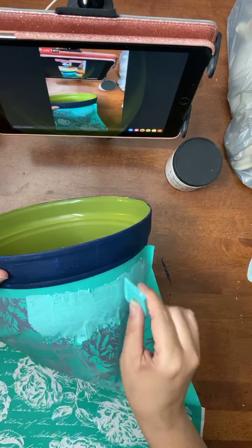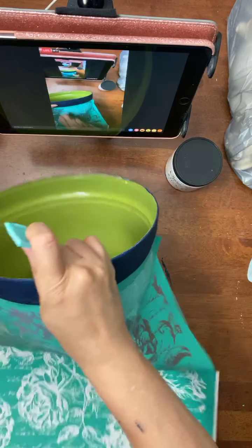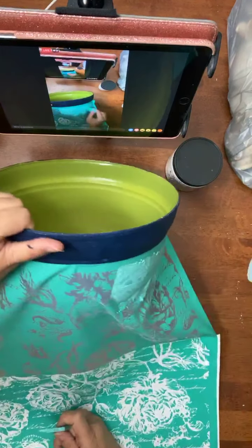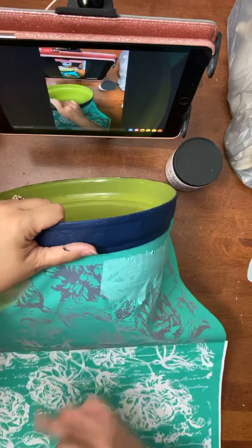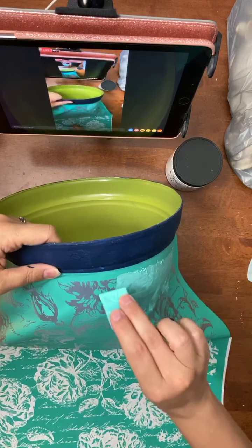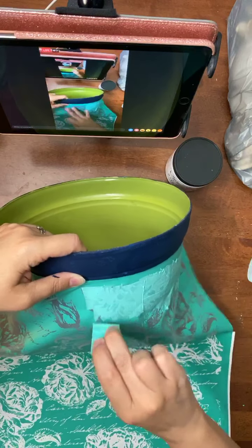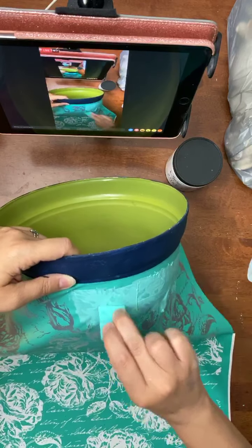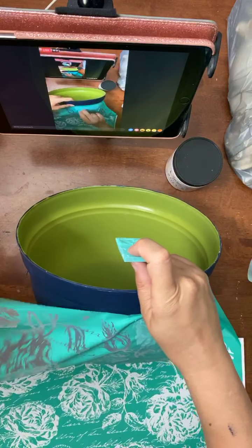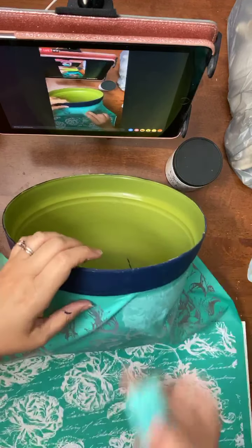Okay, we're going to keep rolling here. And like I said, we have so many designs, you guys. The opportunity for design choices, I'm not going to say are endless, but there's so many that Chalk Couture has that are so pretty. And I just thought, being a garden pot, the roses would be pretty. And I was hoping that they would convey, because sometimes when you have a very busy pattern, you can't see the forest through the trees. But I'm hoping that's not the case with this, that once we pull it all up and make it all work, the pattern will be clear, but time will tell.